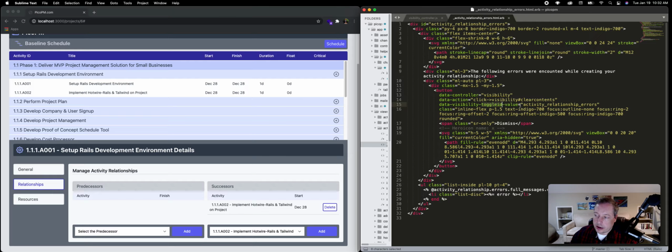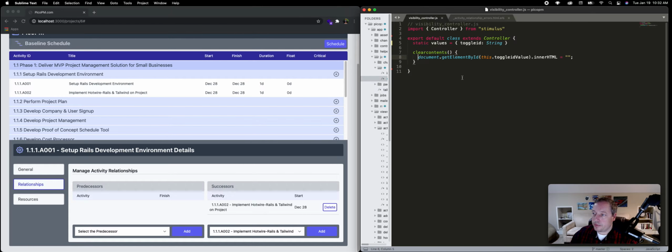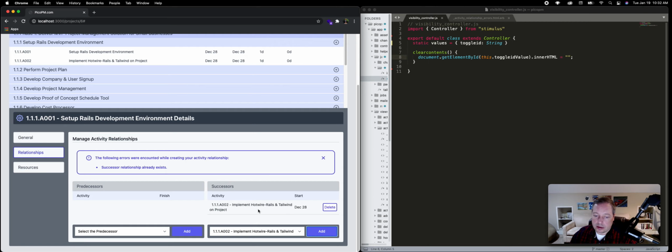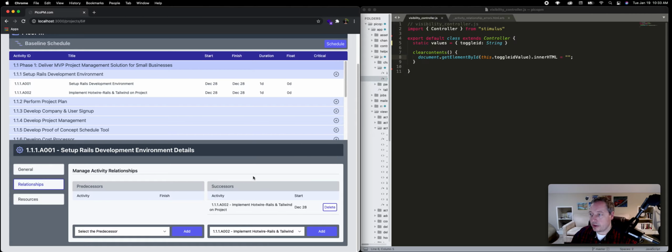Okay. So I just wanted to share that with everyone and go through that process. So let's go through it really quick. What you see, so the user would add some sort of bad record. You stream that error message back to them. And then this is tied up to your controller. So when I click it, it executes my controller. And then boom, it's done. So that's the process of creating a little button to clear out the contents of your error notice.